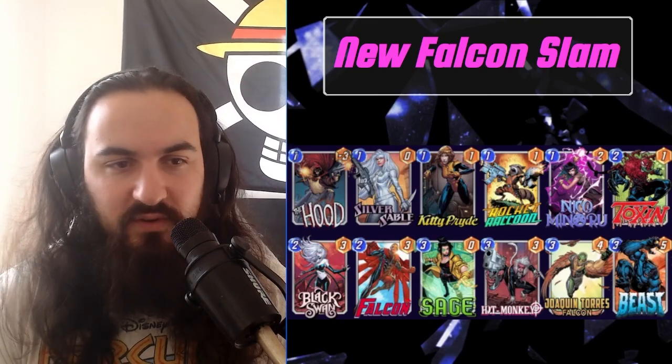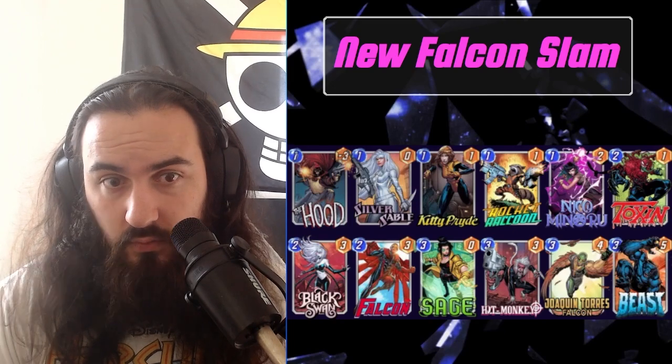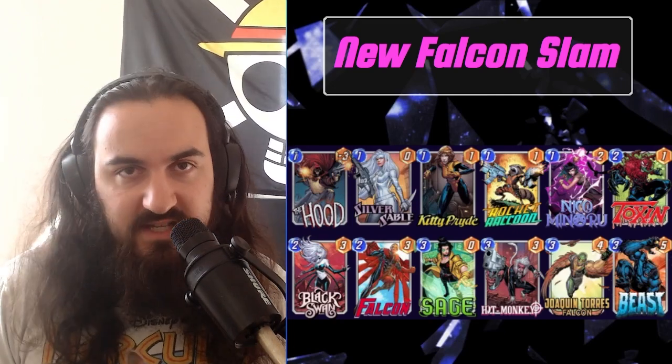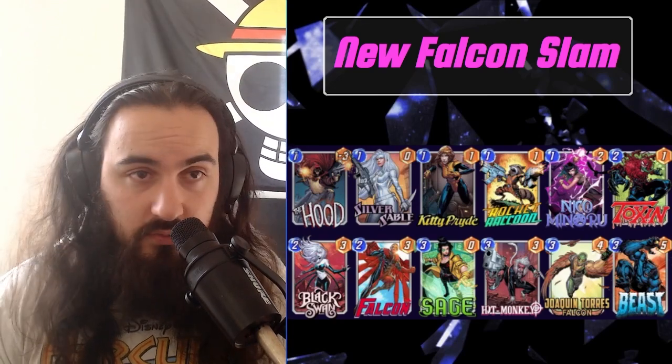This is just kind of where my head went immediately, especially getting crazy value for Joaquin here because you have so many different 1-drops and you have the hit monkey and you have the Black Swan to be able to make it go over and over and over again. So I think this all totally could work really well there.